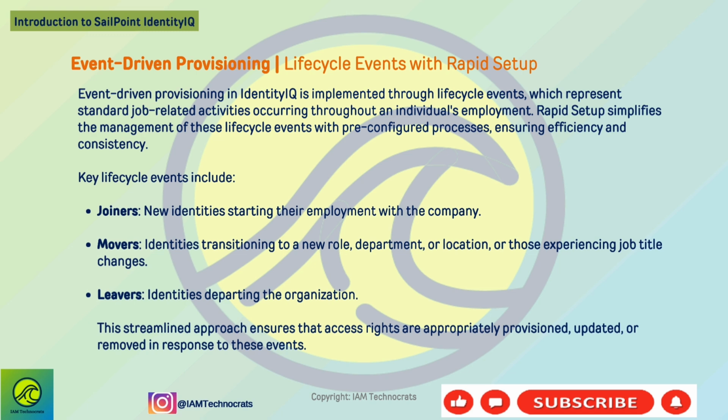Joiners are new identities starting their employment with the company. Movers are the identities transitioning to a new role, department, location, or those experiencing job title changes. Leavers are the identities departing the organization. This streamlined approach ensures that access rights are appropriately provisioned, updated, or removed in response to these events.